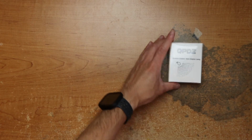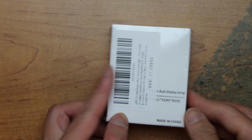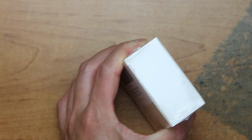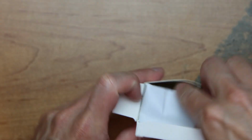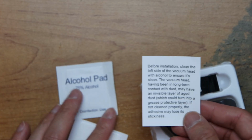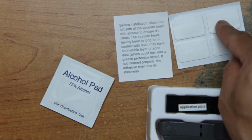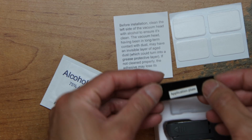Okay, we have this in the box here. Vacuum cleaner dust display lamp. Very small. Okay, we have alcohol pad, and installation instructions. Some adhesives here. Here it says application plate.